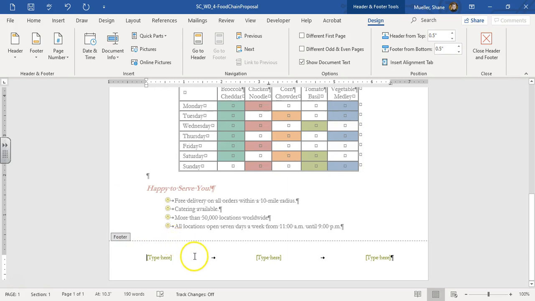Alright, in the first text we're going to type over here, order online in all caps. The center text will be stop in, again all caps. And then finally the last one will be call ahead, again all caps. So order online, stop in, call ahead.